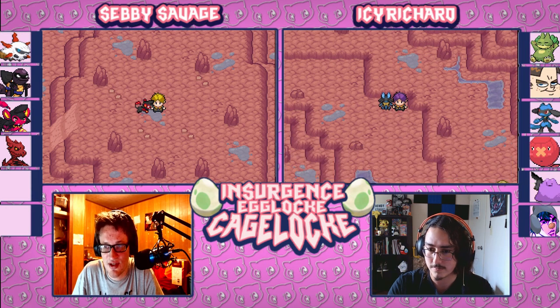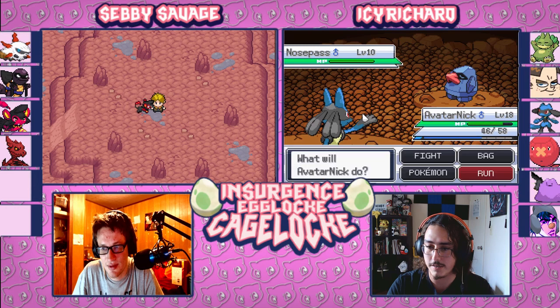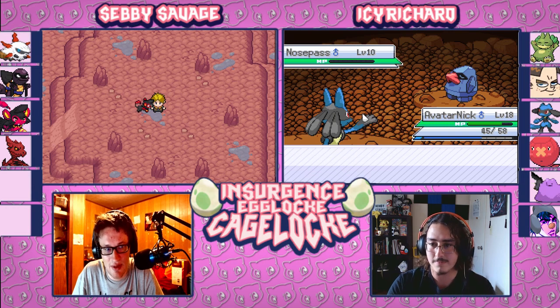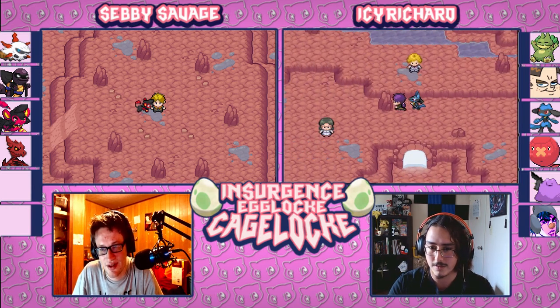It actually replaces Fly, so you can get around with it. Oh, okay. Can't escape. Circle throw. And after a certain amount of time, it'll give you, like, a VIP pass. So the taxi cab does cost money. Bear that in mind. Okay.